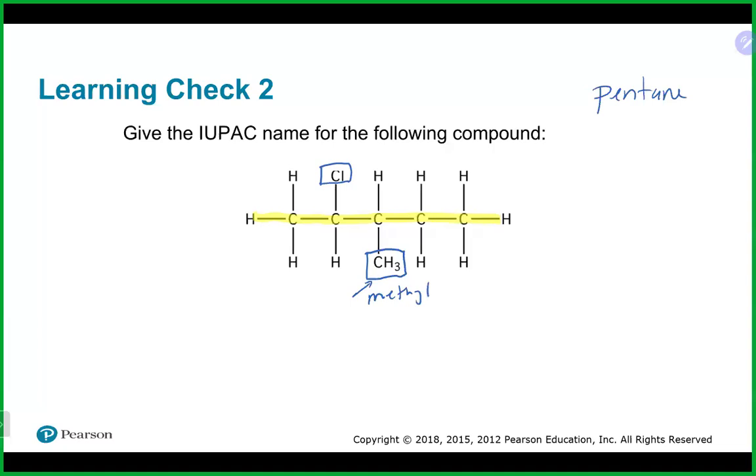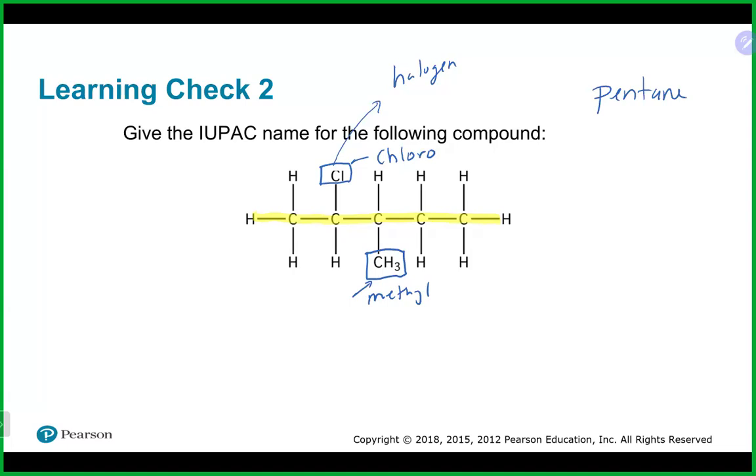Based off of methane. Now, chlorine here, I don't know if we talked about it or not. Chlorine is a halogen, group 7 on the periodic table. Halogens are named like this: if it's fluorine, it's a fluoro group; if it's chlorine, it's a chloro group; if it's bromine, it's a bromo group; if it's iodine, it's an iodo group. So you have an O-ish ending. Chlorine here is not called chlorine in organic chemistry. This is known as a chloro group. That is how you name those halogens: chloro, bromo, iodo for iodine, and fluoro for fluorine.